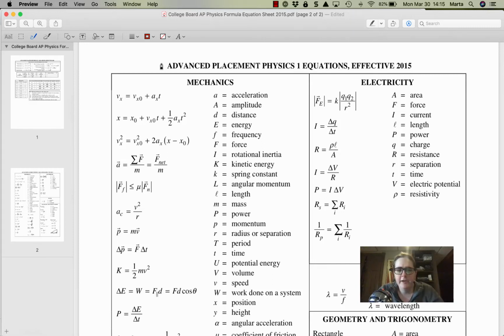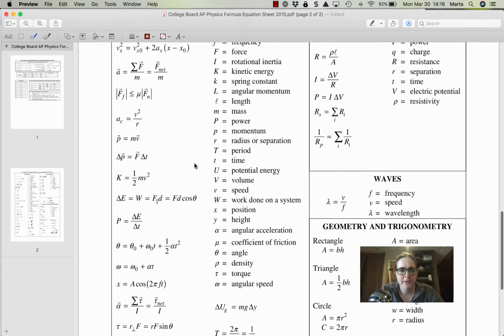So in the other video I made, I talked a little bit about graphs for angular motion. What I'd like to do right now is take a few minutes to link what we know so far about angular motion with the formula sheet. And so I've got open on my screen here the official equation sheet that gets used on the AP Physics exam. So first up, as a reminder, over here you've got that list of all the different variables that show up on here. And if you look down towards the lower part of the list, you've got angular acceleration.